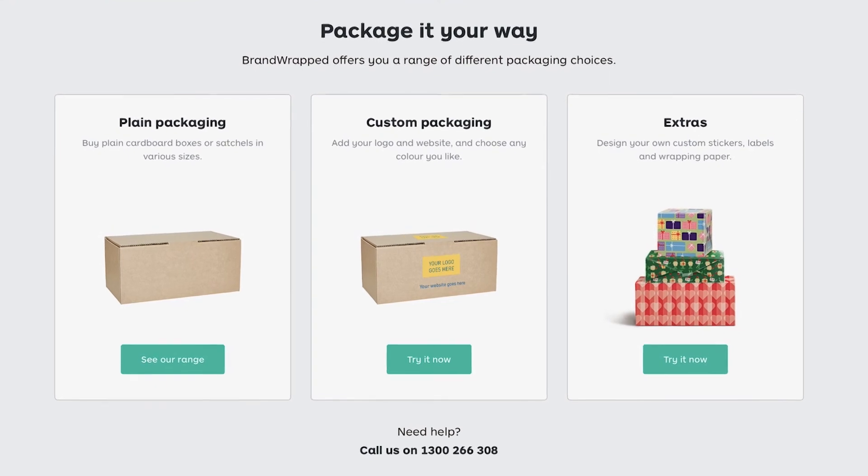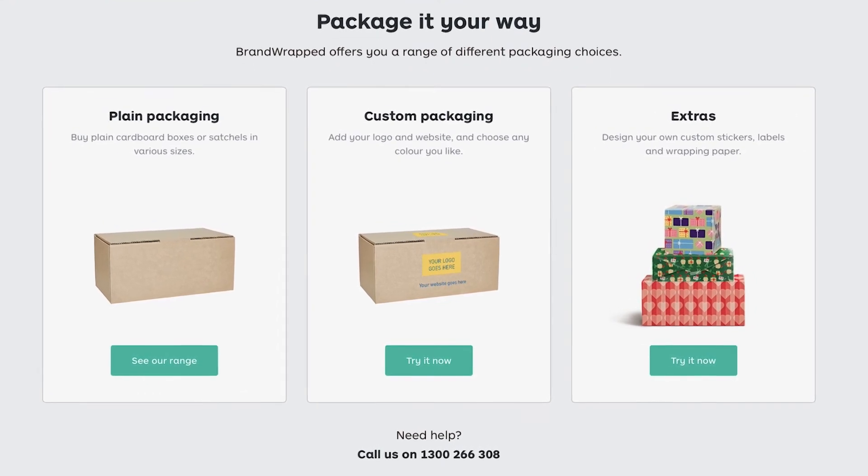It's just fantastic — so up close and personal, I love it. It's a great service. Thanks so much to Rebecca for joining us. There you have it, Catherine: by using Brand Wrapped you can order as many or as few as you want, with all-important personal touches included to build that bond and loyalty with your customer. Don't forget, if you've got a question you need answered — by myself or an expert we bring in when appropriate — send your question to kbb@pinstripemedia.com.au and leave it with us.